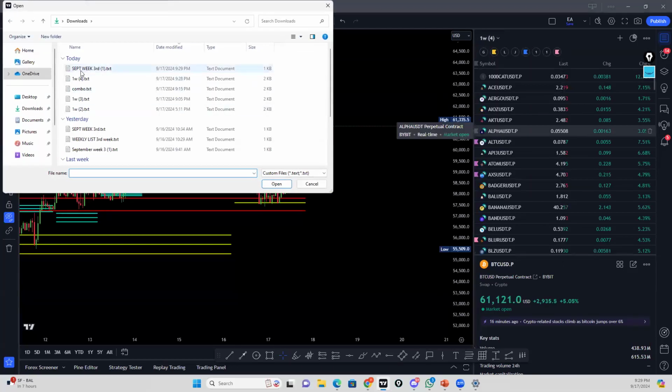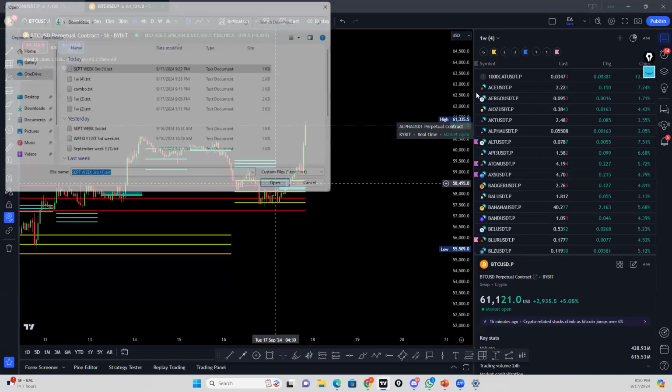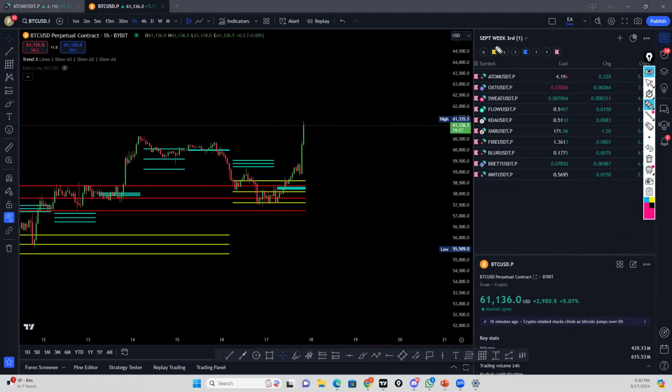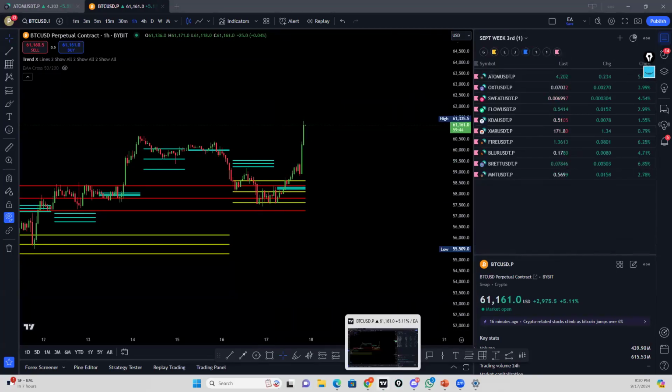So again, you got here already, like September, what we selected. Just go and open this file. As soon as you open it, you will get 10 tokens. Out of those 10, we have to select ourselves any 3 or 2 which has a narrow daily, or no, sorry, narrow Weekly, correct.